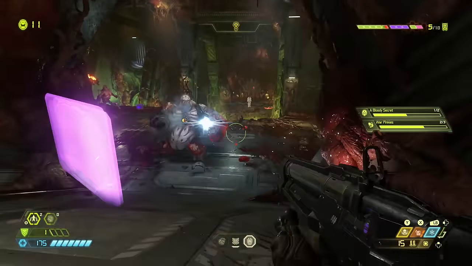We'll enter into a series of hallways, drop down a hole. There'll be another hallway here in front of us with a specter. So take out that specter. Ice bombs are very useful against them, but it's up to you how you deal with them. And then you will walk forward and drop down another hole.